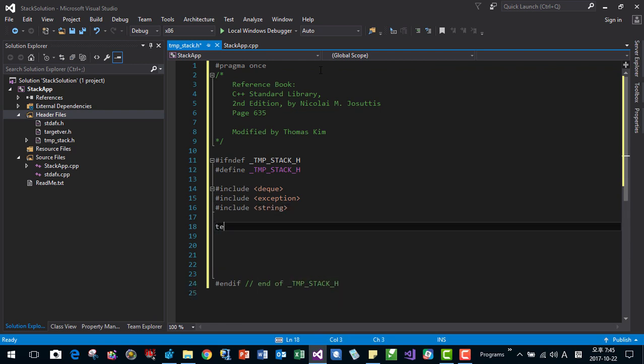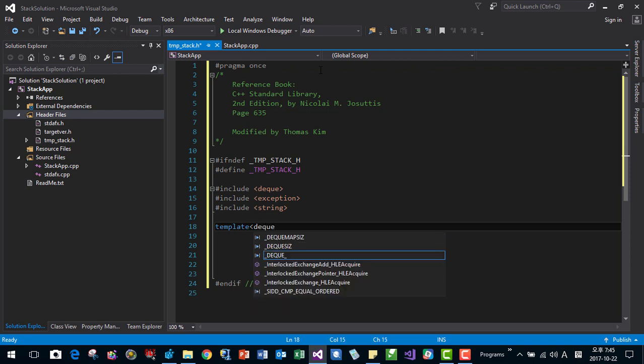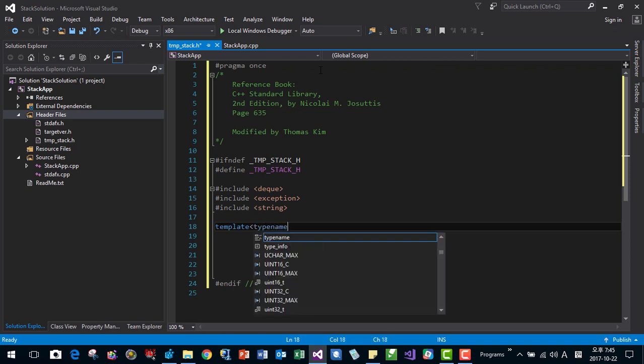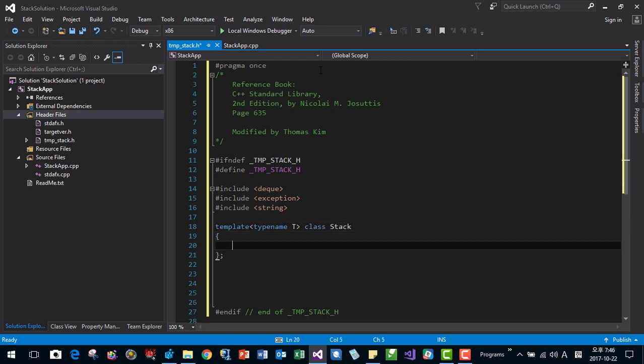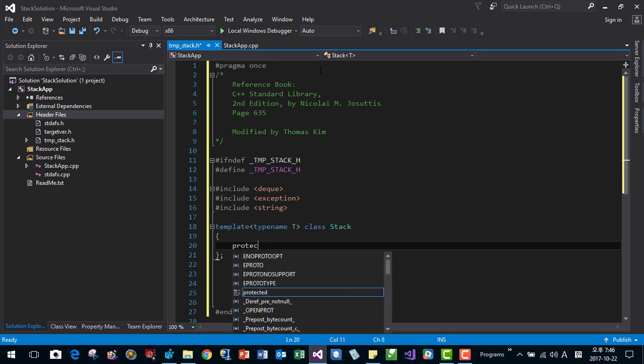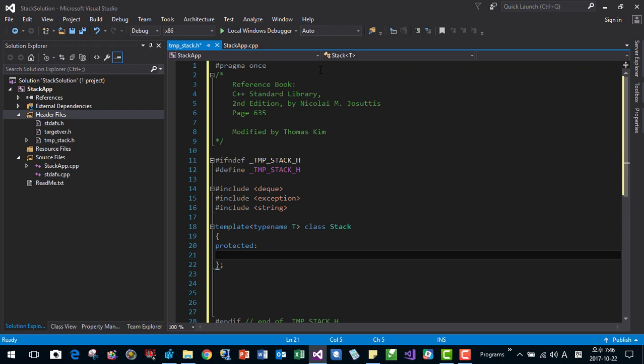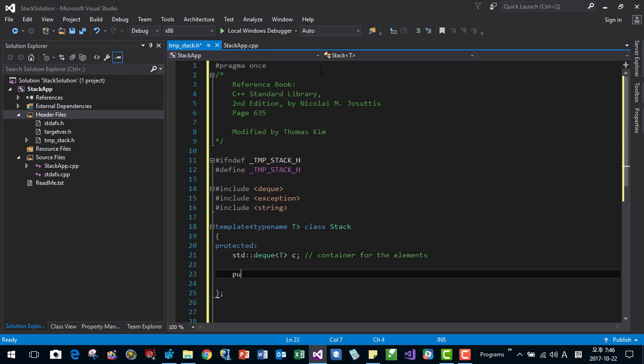Then I'm going to implement template typename T, class stack, protected: std::deque T c, where c means container. Container for the elements.